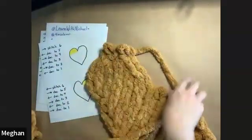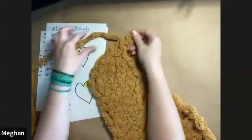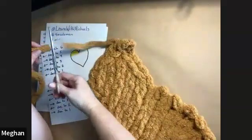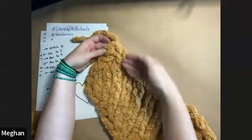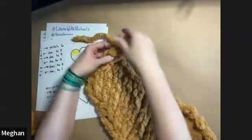So I have 2 stitches. I'm going to combine those down to 1. And at this point, you're able to cut about 6 inches of a tail. And then I want this to look like a nice continuous movement. So I'm going to fold this over so that it gives it a nice round top.